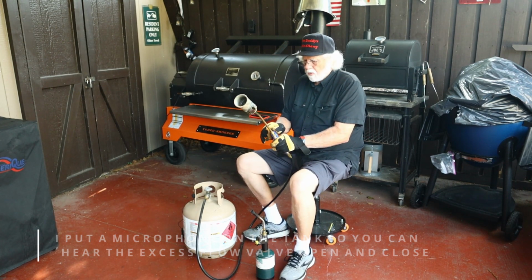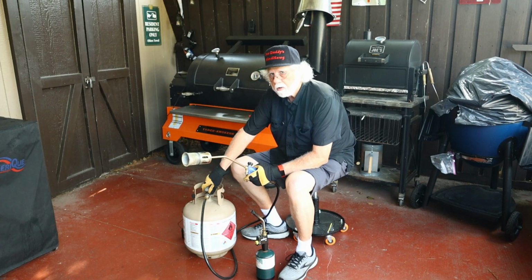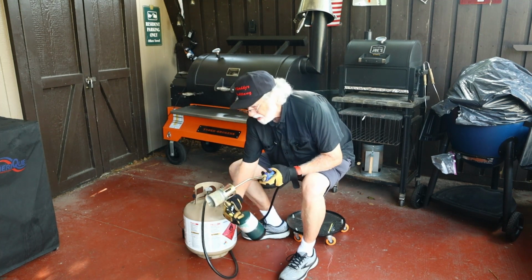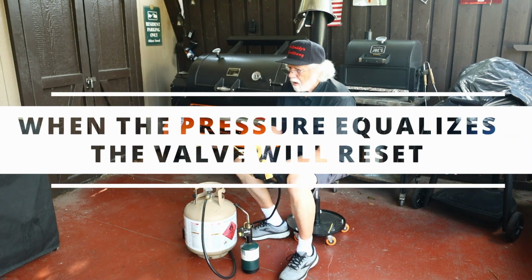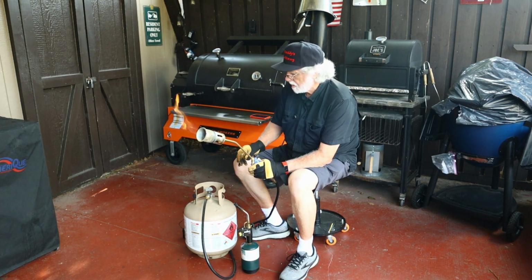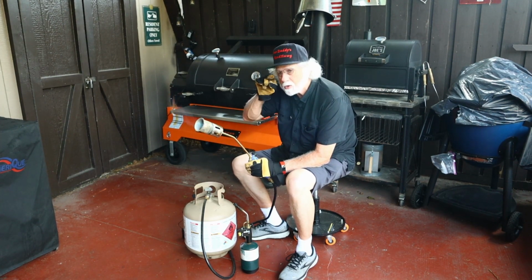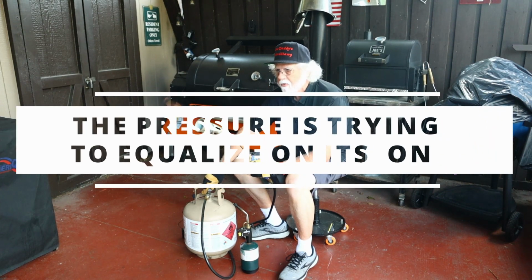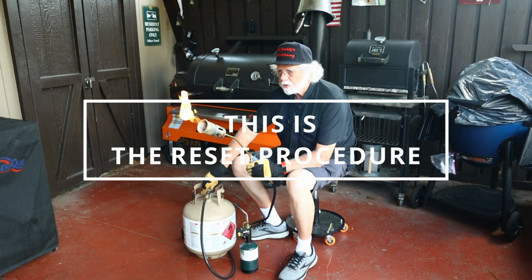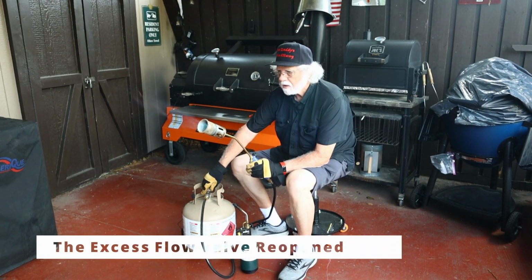So I'm going to go ahead and open this valve right here so I will get the excess flow. And hopefully you'll hear it click. Okay, there, it did click. All right, that's all the flow we got. You can see that's diminished flow. Now, listen for the click when I close this propane valve. I'm not going to close it all the way, just enough for it to equalize the pressure, and you'll see the flow return. But that's all we got, even with the turbo. So we're going to close this down. It clicked.